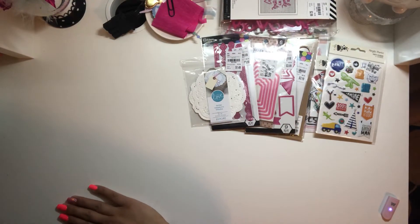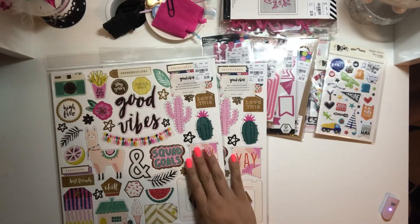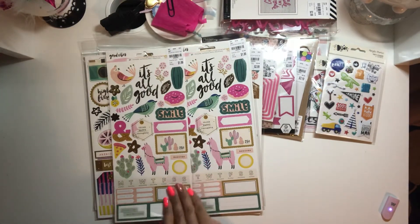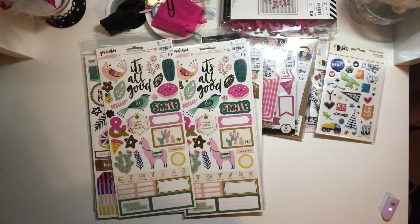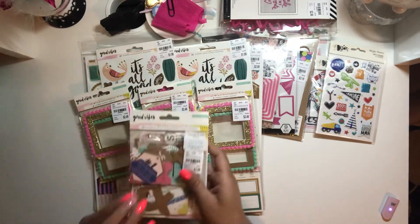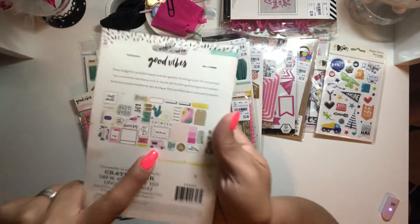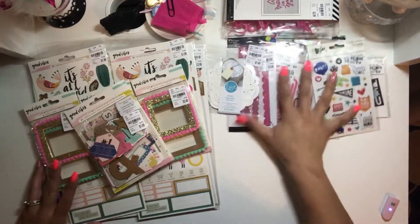For Crate Paper, I found two of the Good Vibes chipboards — 12x12s. I was so excited, so I picked those up. I found two of the 6x12 stickers — look at that, it is super cute, I just love it. I also picked up three of the Good Vibes frames. And I found two of the Good Vibes ephemera packs — I bought one for myself and one for my sister, so I shipped that off to her. Look at that little truck — isn't that truck so cute? So that's what I found from the Good Vibes collection.